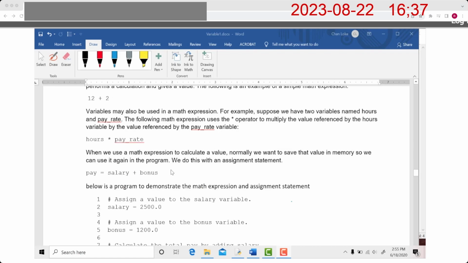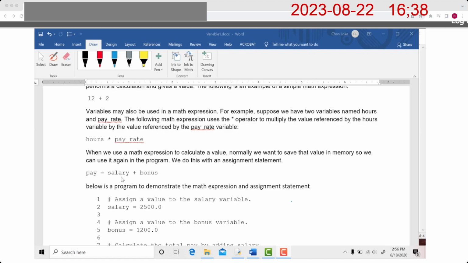Now suppose we want to store the calculated value from our math expression in our computer. We will create a variable called, let's say in this example, pay. And then on the right hand side of the equation, we have the expression salary plus bonus.